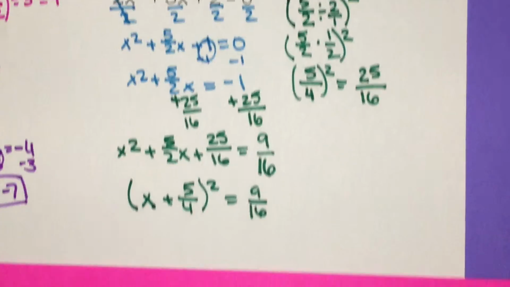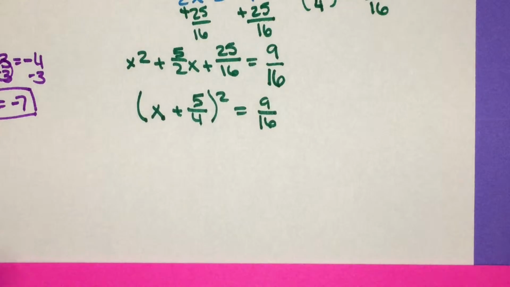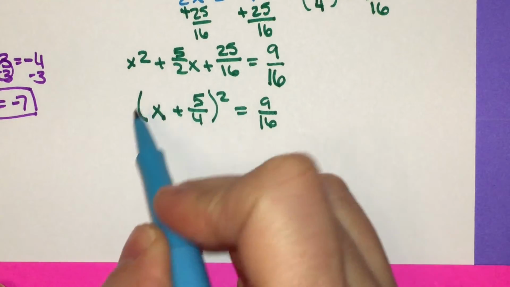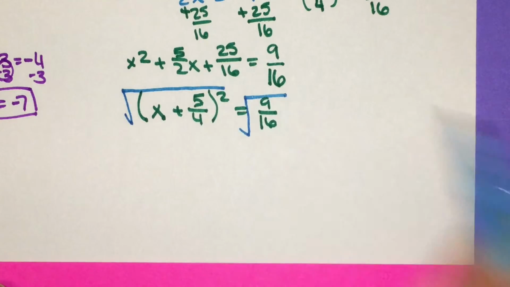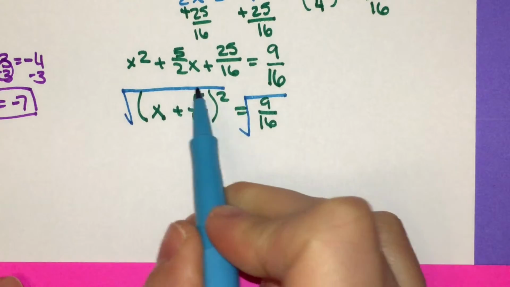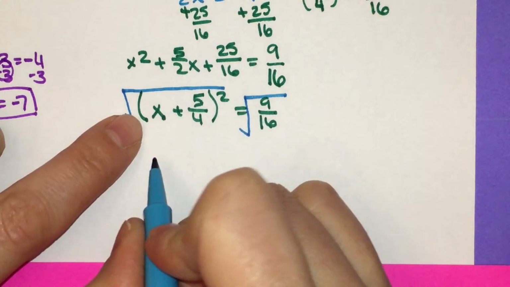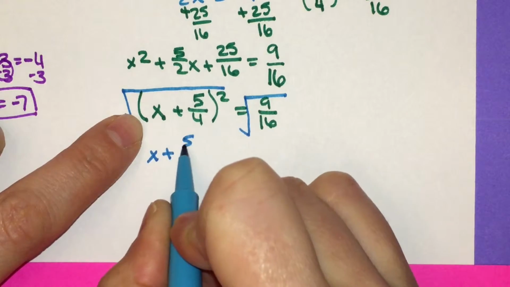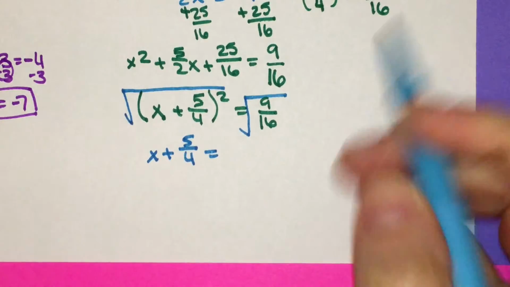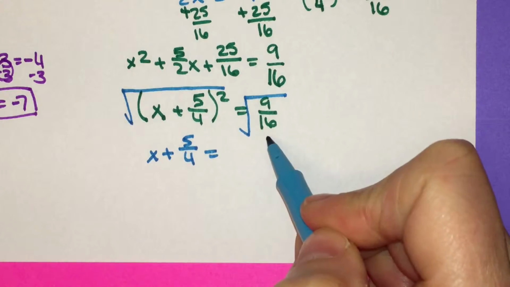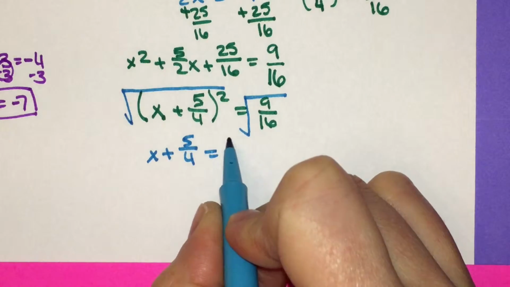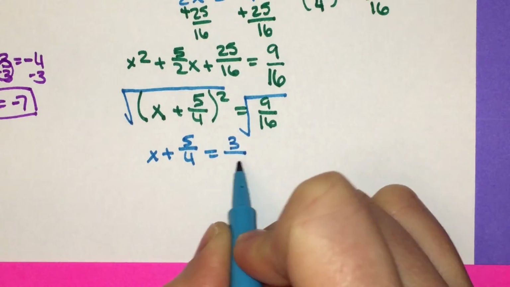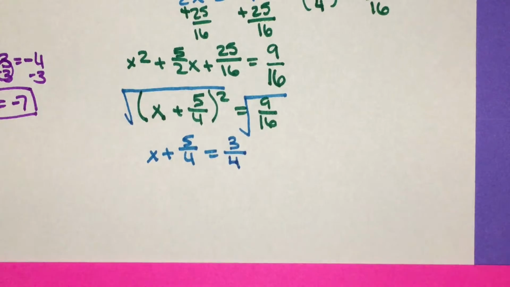This is where I start solving for x. Because the left side is squared, to undo that, I have to take the square root, but anything we do to one side, do to the other. Squaring and square root undo each other, so we have x plus 5/4 is equal to, all right, you have to take the square root of each individually when you have a fraction. So we're going to do the square root of 9 is 3 over the square root of 16 is 4. Remember, what number times itself equals that value.